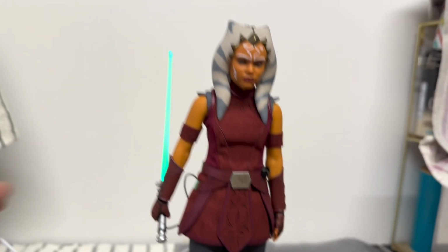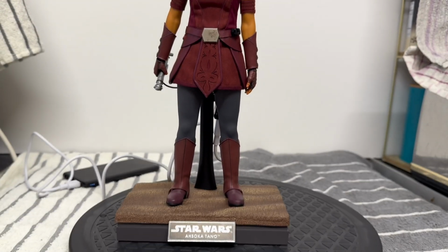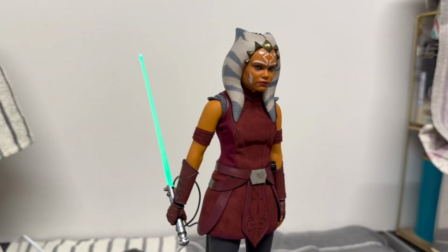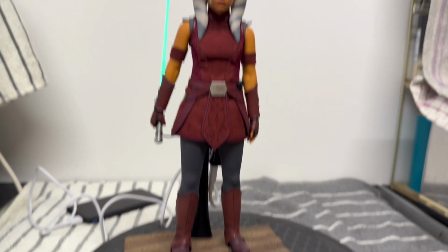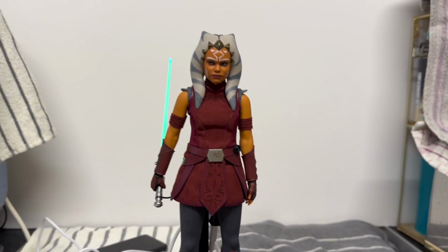Oh my god, this is going to get frustrating. This is the only pose I'm using the LED lightsaber in this video, by the way. Definitely now because of this issue which keeps happening. But yeah, I love this pose, the way she's holding it. This would be my permanent display option, without all these wires, by the way, if I had proper space for her.